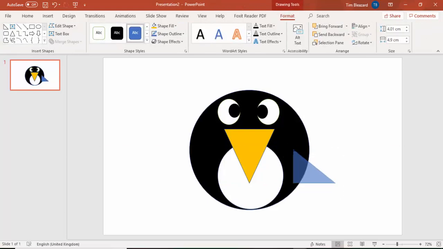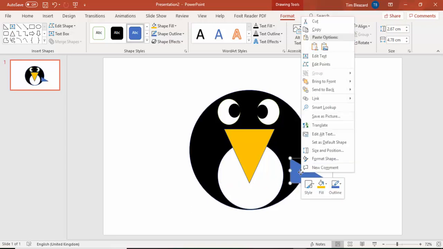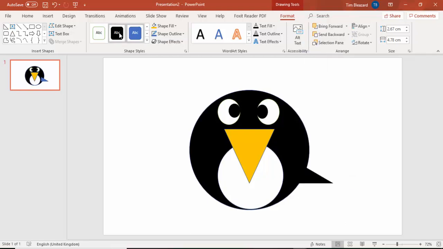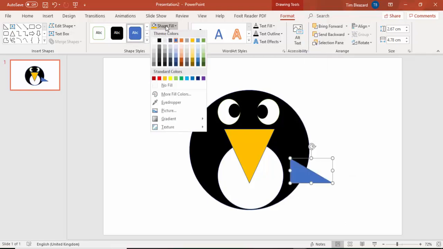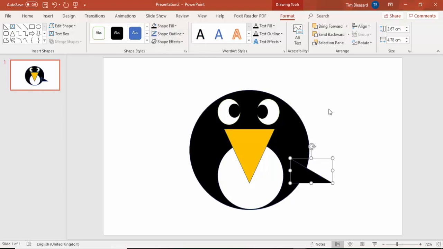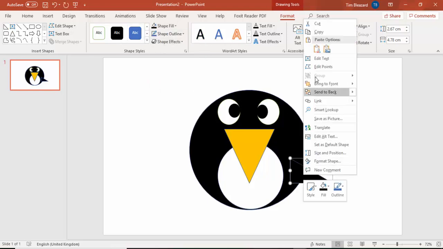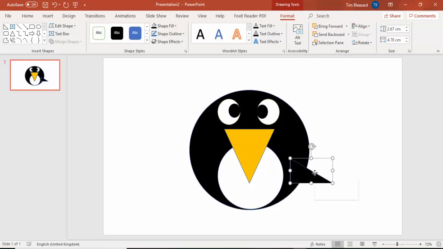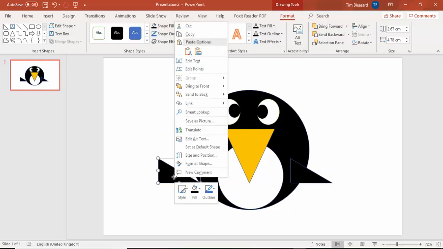So I can make this bigger or smaller, move it where I want it, and then what I'll do is, if I right click, it's letting me choose the fill there, so I could click there, or I've got a shortcut to the colours that I've used there, or I can click Shape Fill, and I'm going to copy this, paste it, and the trouble is it's the wrong way around on the other side, so what I need to do is I need to flip that round, so I need to make sure that I can turn this image round.